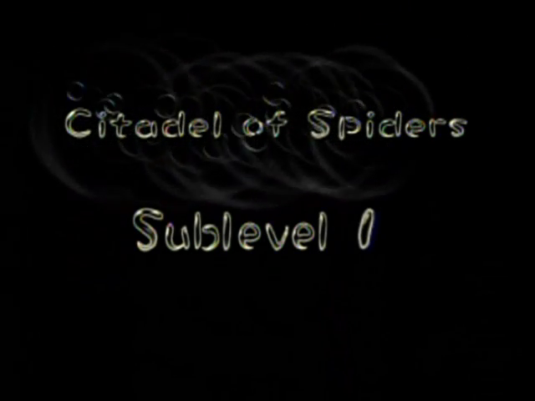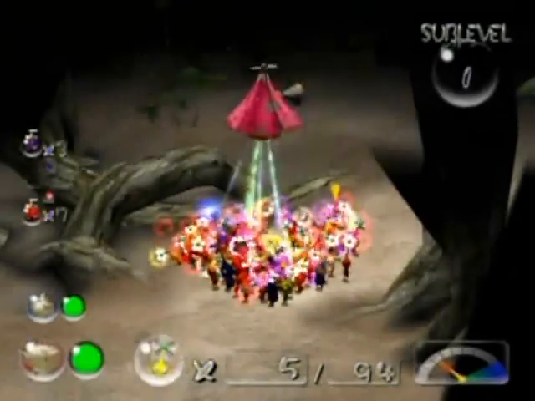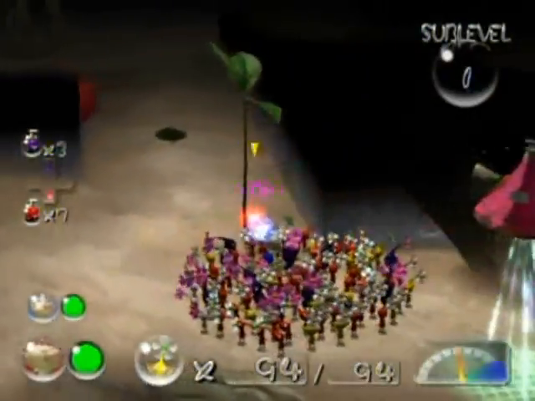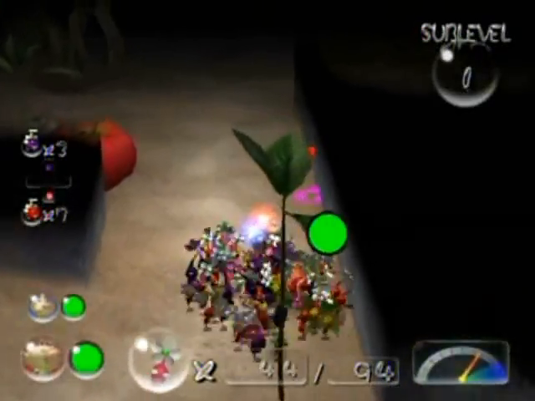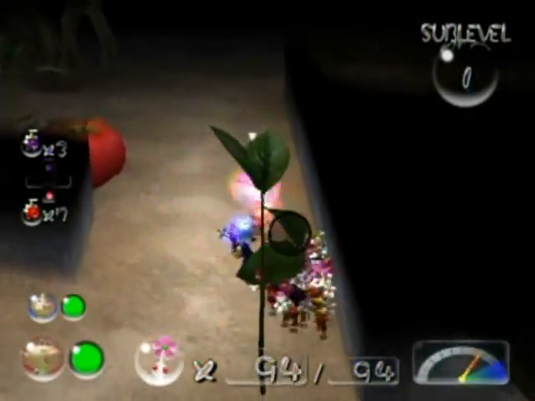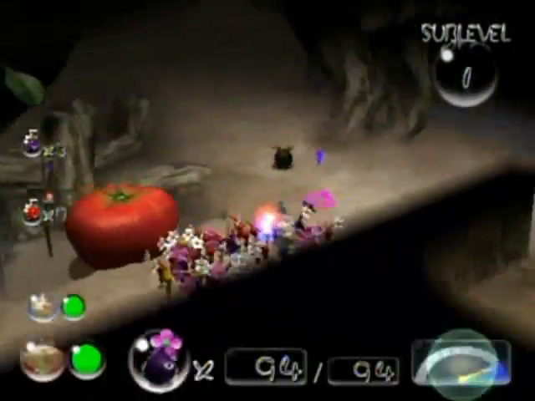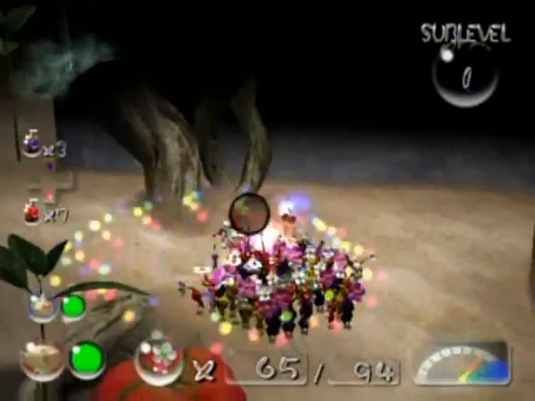Hello everyone and welcome back to the walkthrough, beginning the Citadel of Spiders here in all of its randomly generated goodness. Let's see if we can clear this place out with the Pikmin that we have got. Oh, that's a skitter leaf. Watch. Yep, see, it's a bug. Pretty weak enemy. Got a tomato here, but I probably shouldn't carry that back until I know things are safe, like, say, yeah, sheer grubs.